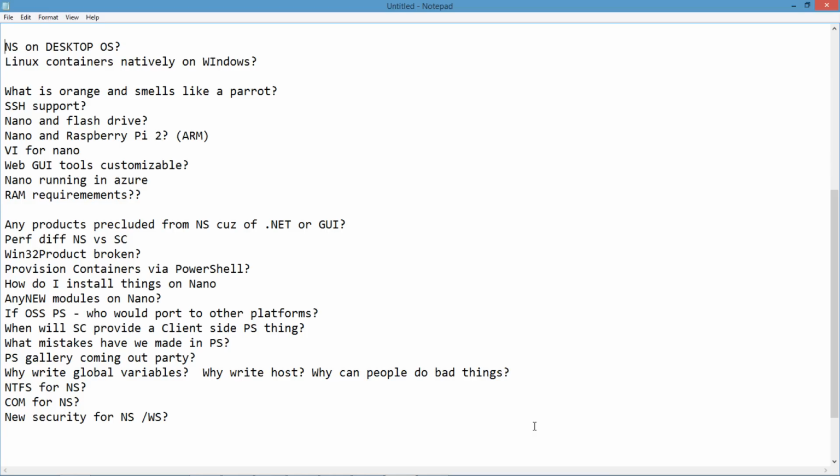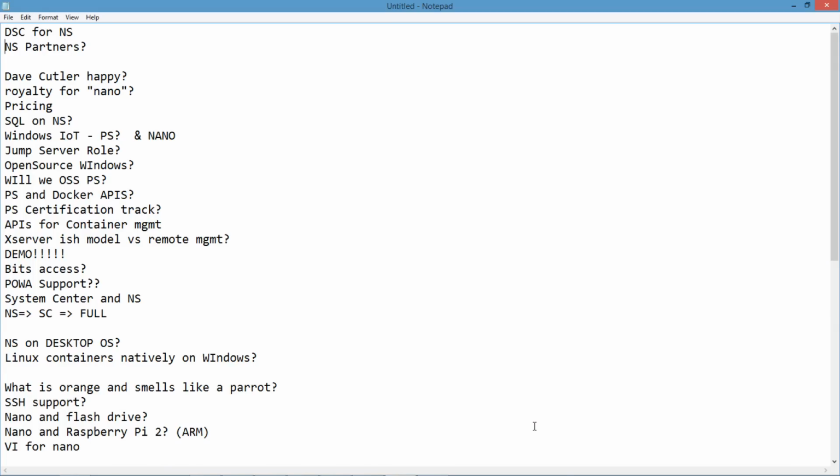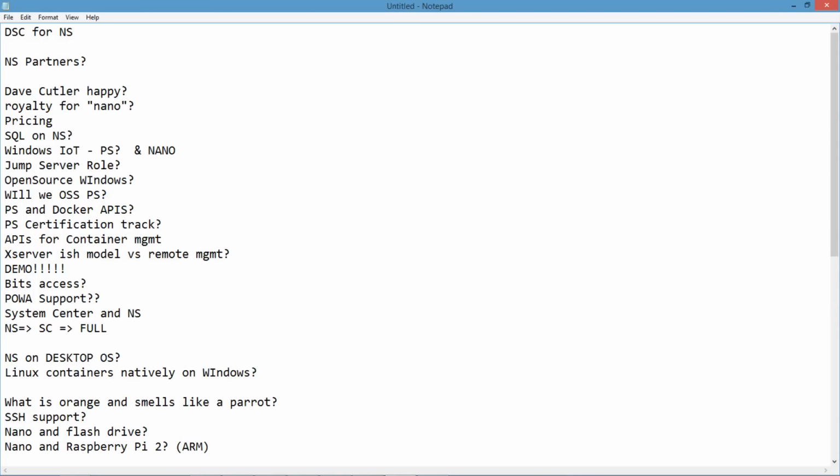So Nano server on the desktop OS, not likely. No. You weren't all the way at the top. Oh, I wasn't. Wow. Okay, so desired state configuration for Nano server. Yes. What you will get a copy of, you will be able to get a version, sorry, some people, and it might be everyone, will get Nano server and the next Windows Server preview at build. I know we are distributing it at build, and I don't know whether at one build, we gave it only to the people at build, and then the general population got it afterwards. And I don't know whether we're going to do that again, or everybody's going to get it at build at the same time.